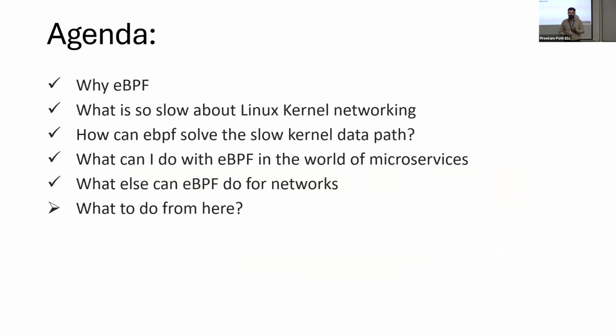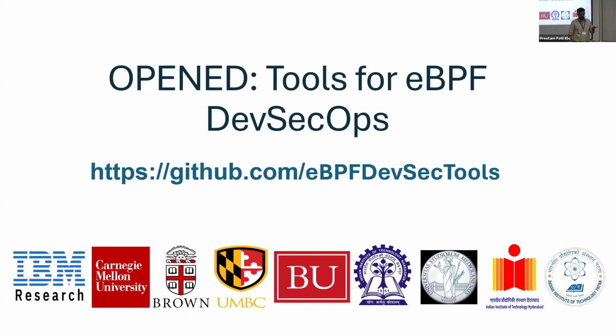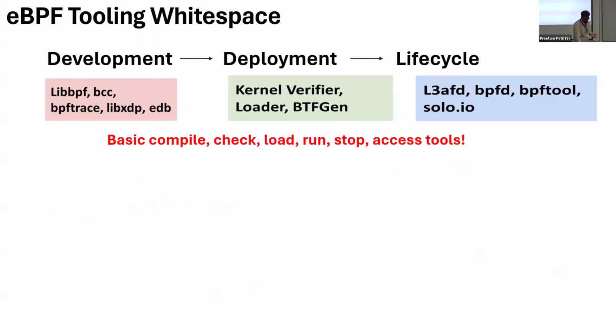Finally, I want to cover just one last thing, which is what can you guys do from here? Where do you contribute further? So I will briefly talk about one of the works that we have done. We have developed a working group in IBM Research with a lot of different university partners and professors to develop this thing called tools for eBPF DevSecOps. We are calling it Open.